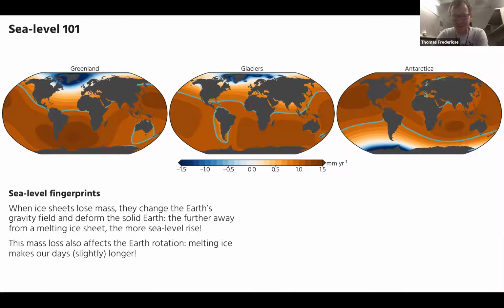And there's also another effect: you can see here that we move a lot of water from the polar regions towards the equator. And that means that the Earth will also rotate slightly slower. So due to climate change, we will also make our days slightly longer, although that's probably not the thing we should worry about most, but it's a fun fact you can share with all your colleagues if you need one.